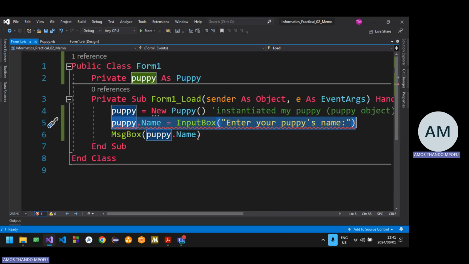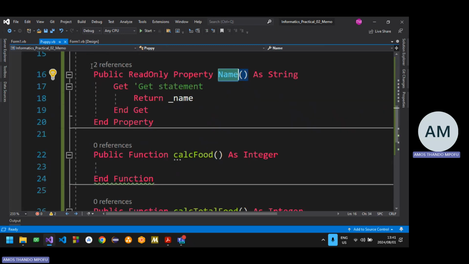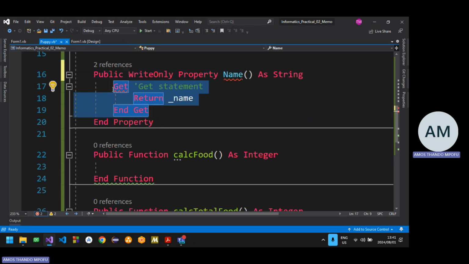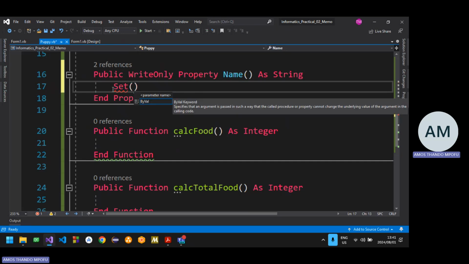No pun intended. So you see now, it even tells you, listen, property name is read only. So there's no set statement inside of your class. There's no statement that says underscore name is equals to. So this operation is not allowed. That's why it's complaining there. If I remove that line, it's going to run perfectly fine. But then what if I do it vice versa also? I say it's a write only, meaning that you can only write. So that means I need to have a set statement.